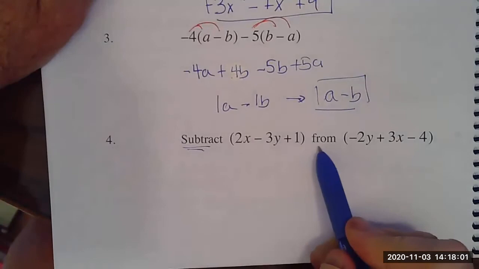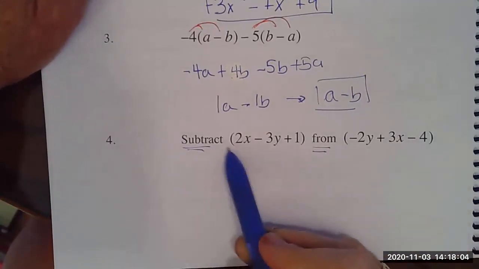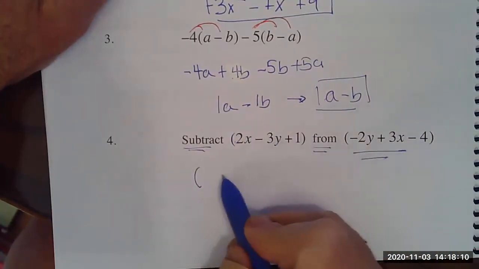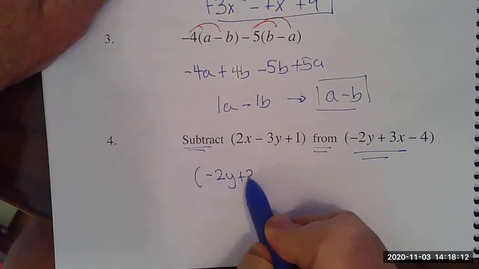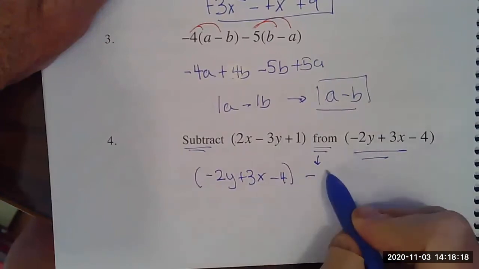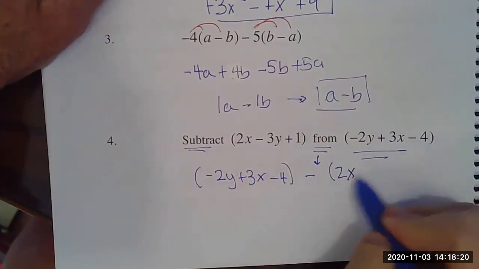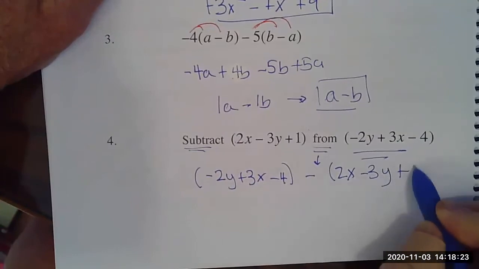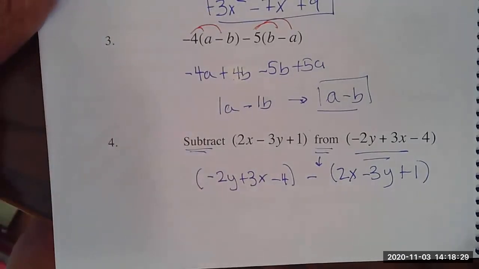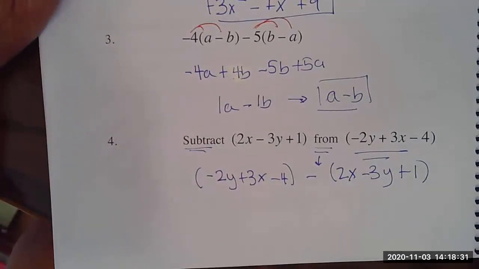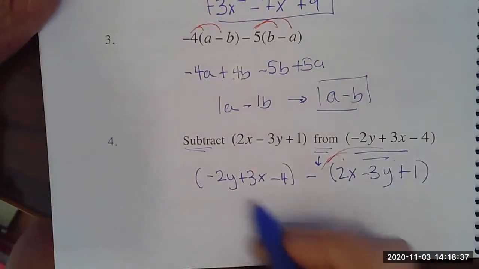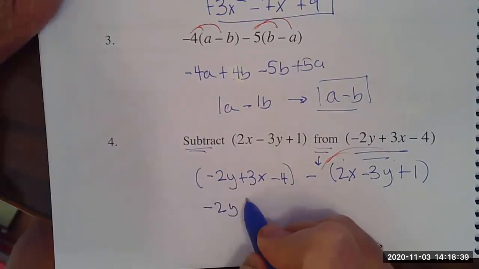Now this subtract from, you've got to take all of this and subtract it from this. That means you write this down first. And subtract from. So setting this up is probably the most important, because I think you'll see that this feels like the previous problem or two. So setting it up is the most important part to me. So yes, we will eventually move that negative over to the right-hand side. Write this down first.